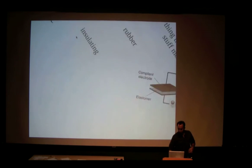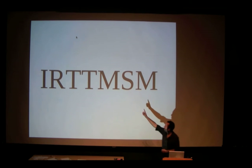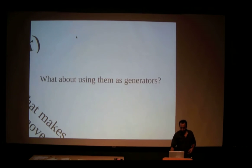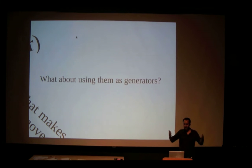We should call them 'insulating rubber thing that makes stuff move,' but we'll move along. What about generators? Things that can push or pull can also generate. Researchers confuse jargon and say 'DEA generator' — dielectric elastomer actuator generator. That's very contradicting: is it actuating or generating? It's not both. Even researchers themselves don't think about what these words mean. It's like saying 'ATM machine.'